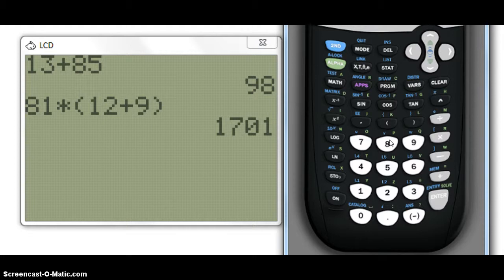You know well enough that if you don't group that correctly, your calculator will do exactly what you tell it to do. You have to be careful with order of operations here. If you enter this expression, the calculator is going to do what it's supposed to do. It's going to multiply 81 times 12 first, and then it's going to add 9, and you'll get a different result. So be mindful that order of operations still matters with this calculator. Let me hit this button here to clear the screen. You can do that anytime that there's old lines of calculations that you don't want or need on the screen anymore.